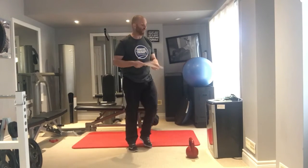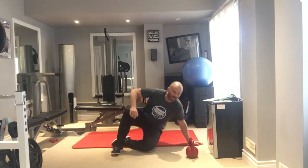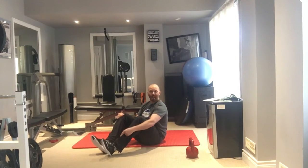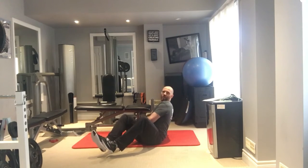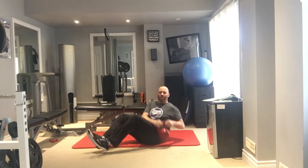Now, the next exercise is the Muskoka chair twist. For this one, you will be sitting on the ground in a V-sit position. A V-sit position refers to having your knees bent with your feet pointing up, okay? You're going to be holding on to your weight. You're going to have your feet float, and you're just tapping the weight down on one side, tapping it down on the other side, just like this, okay?